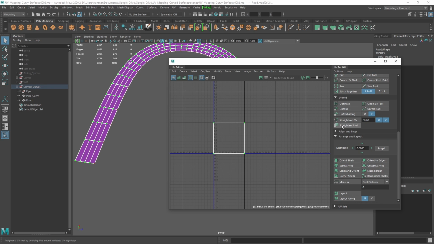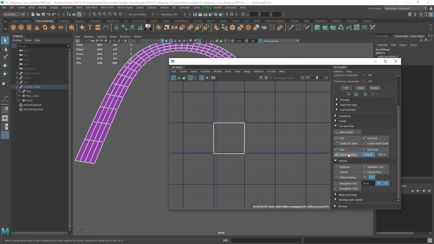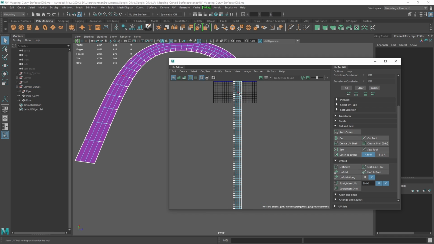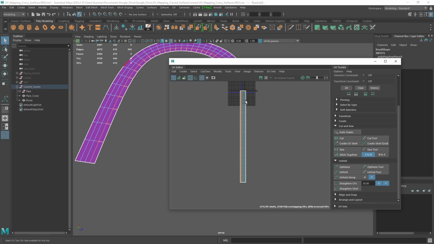I'm going to minimize that, and we can do the Stitch Together, and this should go pretty quick since it's a much simpler surface. There we go. And of course now we can just grab these ones at the end here. I'm going to marquee select those and deselect the edges that I don't need. Great.